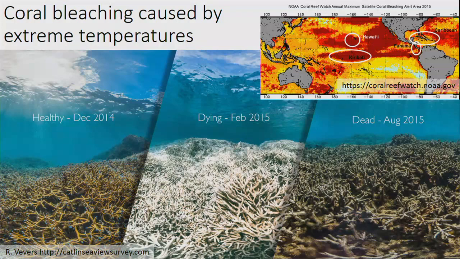You've got a nice healthy coral reef, and you can see it's all pretty coloured. Unfortunately, all your slides are in black and white because I couldn't get the colour printer to work. And then something happens to the water to make the corals not want to have those algae in them anymore, so they eject the algae. This coral reef is just as alive as this one over here. It's just not able to photosynthesize anymore.